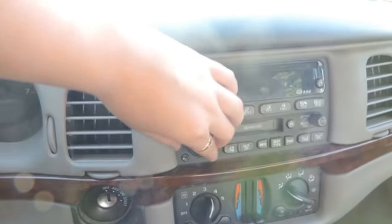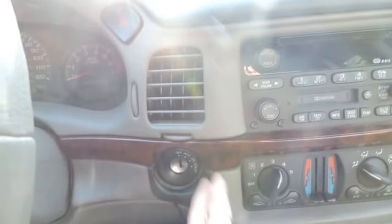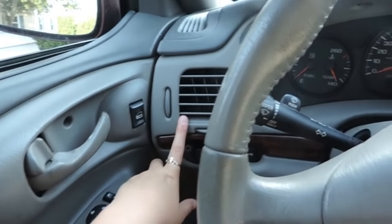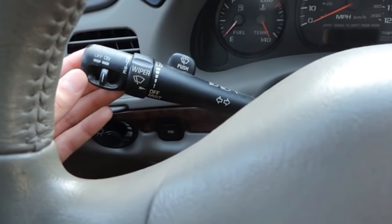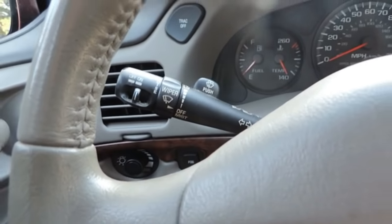This is just the volume. This is to tune the radio, to go to different stations. These little things are just for the AC or heating, wherever you want to place them—one there, one there, and then also one over here. This obviously is like my blinker and stuff—these are just the common things in every car, so I'm pretty sure you guys know all about that.